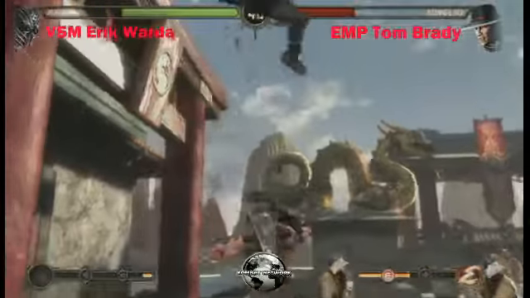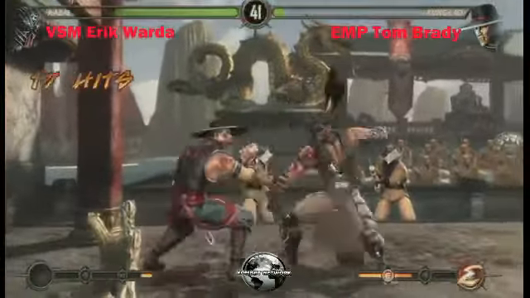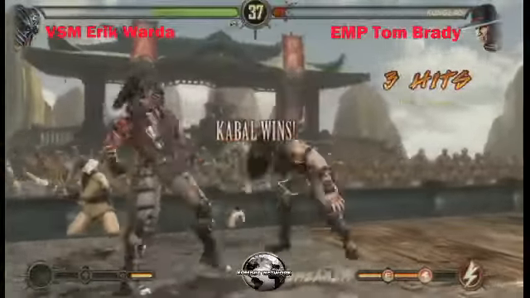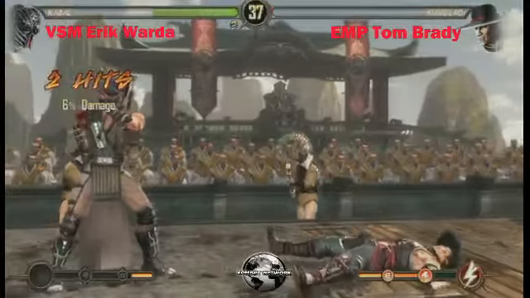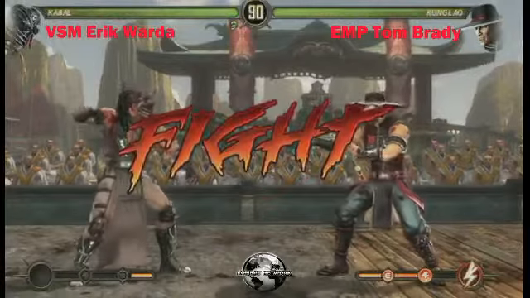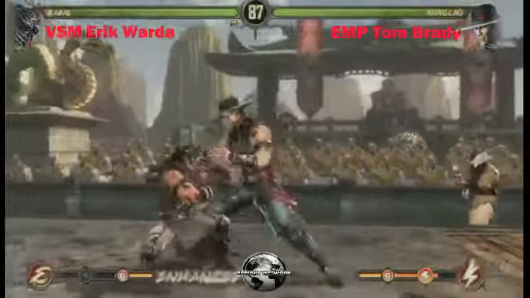Got that corner combo going, backs up 1, 2, 3. And was it? Hey, hey, hey. Nah, we are a little bit tired right now. I think nobody's going to be doing hey, hey, hey. One round away from elimination, and Eric Warda can win this round for his team.